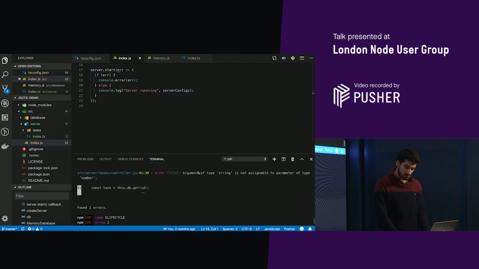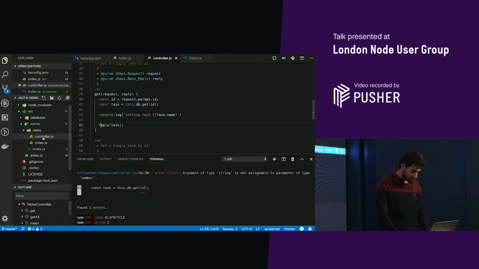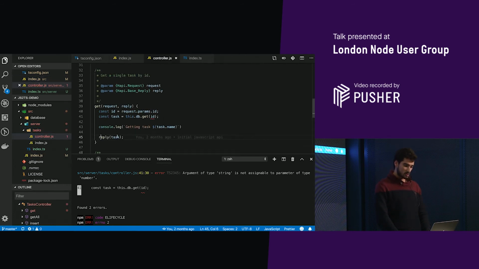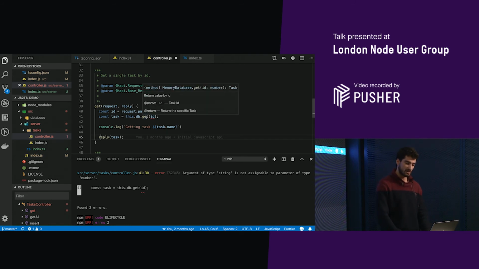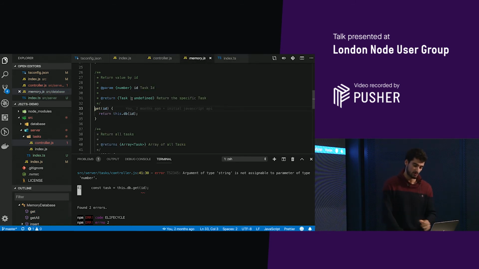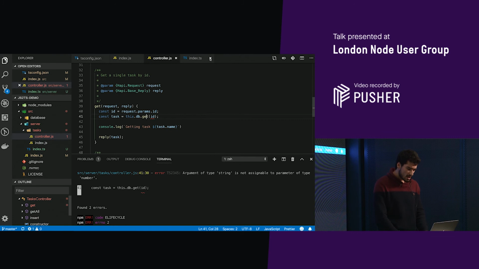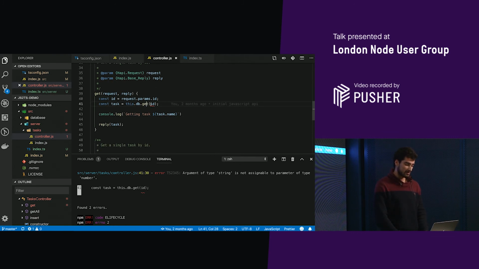So let's fix the other problem. Argument of type string is not assignable to parameter of type number. If we go to the controller folder, it's complaining that we are passing a string in the get method, once again because we have JSDoc. It's saying that it's expecting a number. But how does TypeScript know that params id is a string? Because we have installed the Hapi declarations.